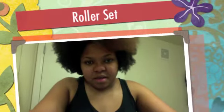So tonight I will be doing a roller set. I have washed, conditioned, and detangled my hair in this little bag.